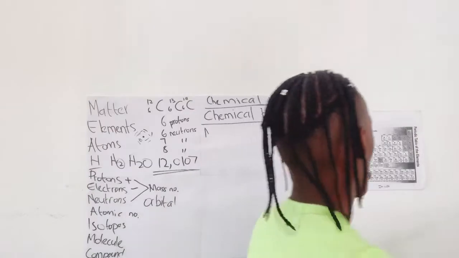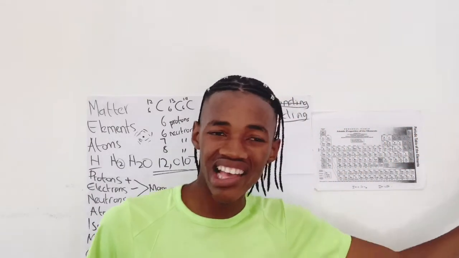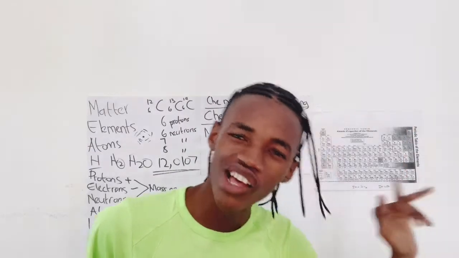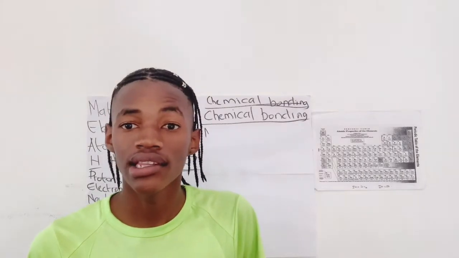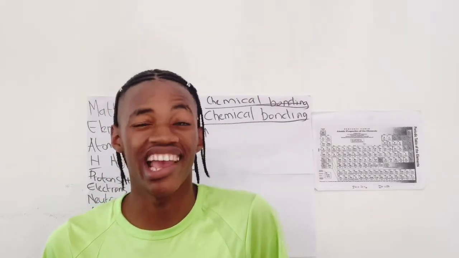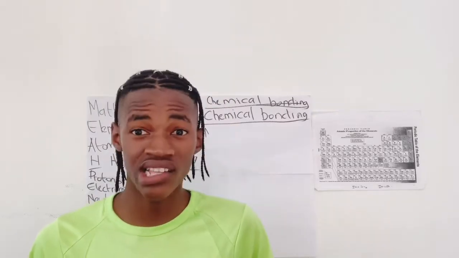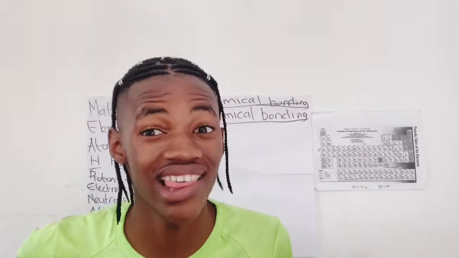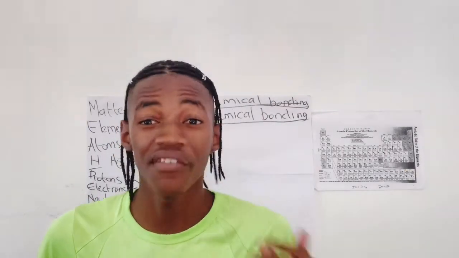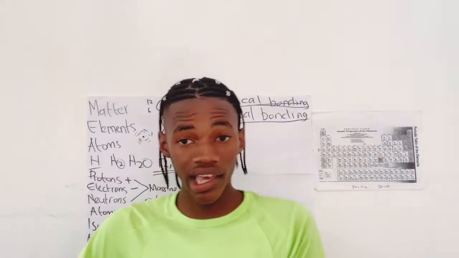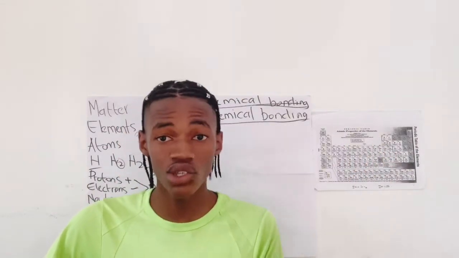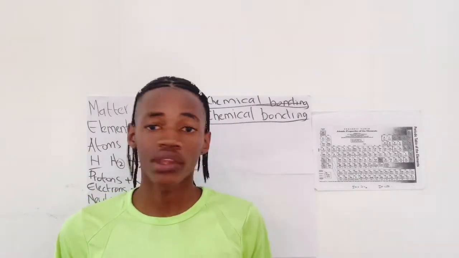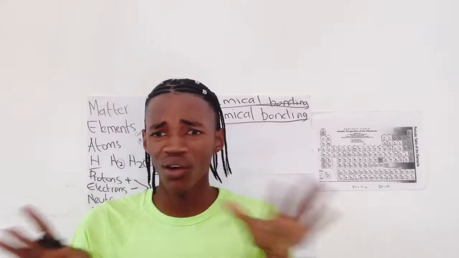And then the elements in the last group, you can see them, the ones with 8. Those are noble gases. They are called noble gases because they are chemically unreactive, and they're like the kings and queens of the world because they are found in nature without combining with other elements. Maybe they are found by themselves. They're just like, you know what? I'm the king, I'm the one. I don't need to connect with anybody. I'll connect with myself. They have so much pride that they don't form chemical bonds.